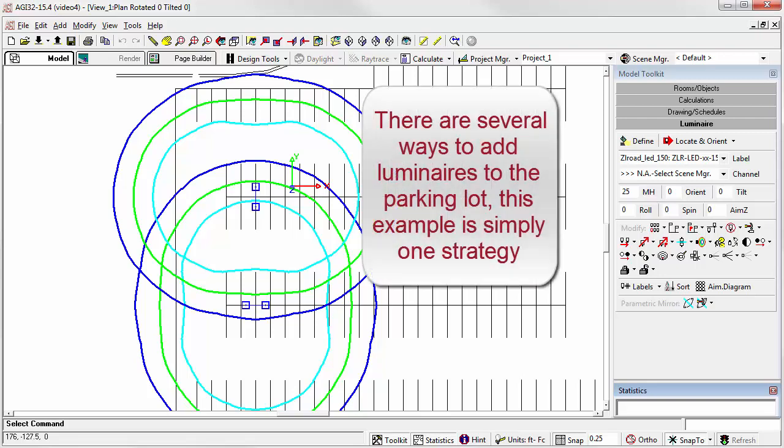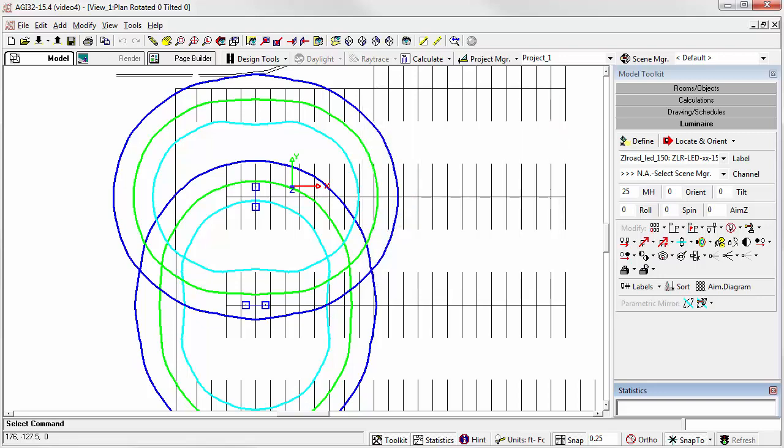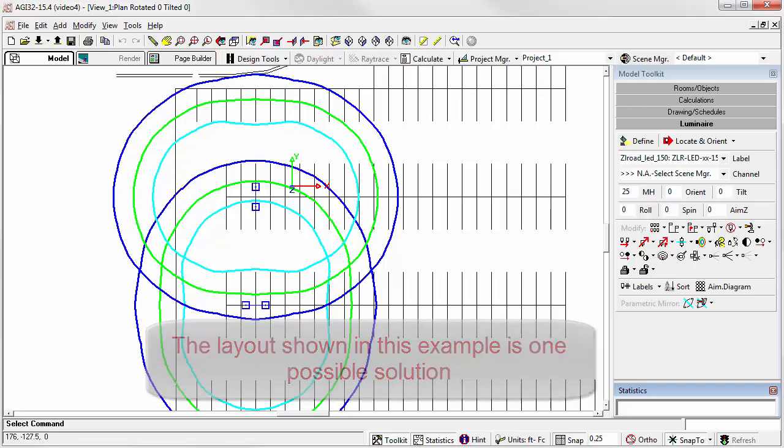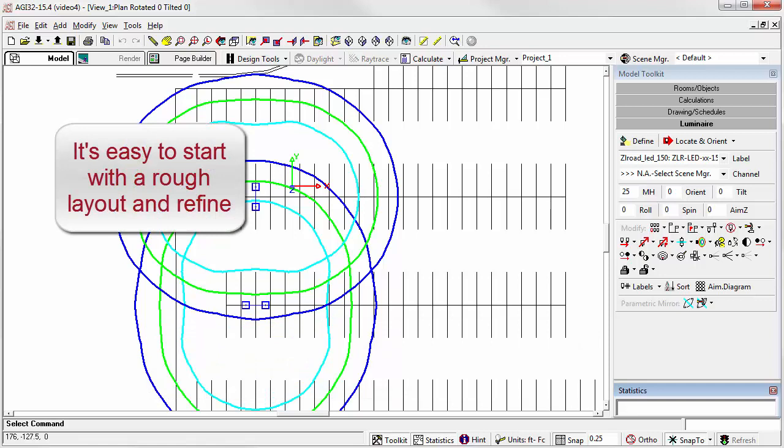We could locate additional luminaires using the locate or locate and orient options, and then use a variety of other capabilities AGI32 provides to finalize the design. There is no single correct answer when placing luminaires to meet criteria. But certainly, some options are more cost-effective or provide a more spill-light conscious solution than others. Most likely, your first attempt will fall short of meeting criteria, and modifications will be required.